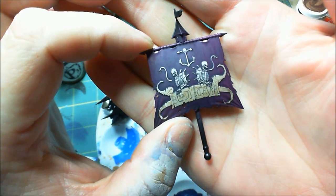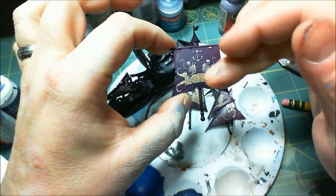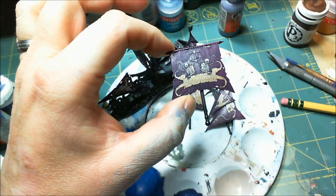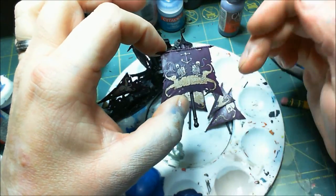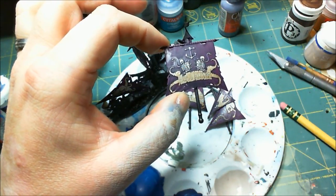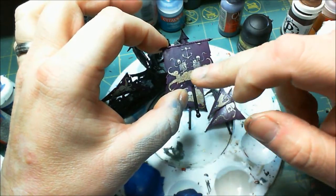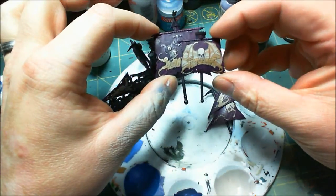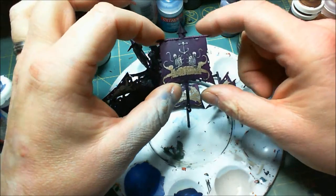Now let me tell you first about the colors. In the White Dwarf article, they give you the purples, but they don't actually talk about the iconography and what colors to go with that. So I looked at it and decided that what they probably used was Deneb Stone as a base. And so I did everything in Deneb Stone, and then I washed it with Griffin Sepia, which I really like. And then I did more washes of Griffin Sepia over the scroll on both of these, and then went back over the skeletal portions with more of the Deneb Stone, and I think the results are pretty nice. I think it's fairly close to the studio model, and I liked how it turned out.